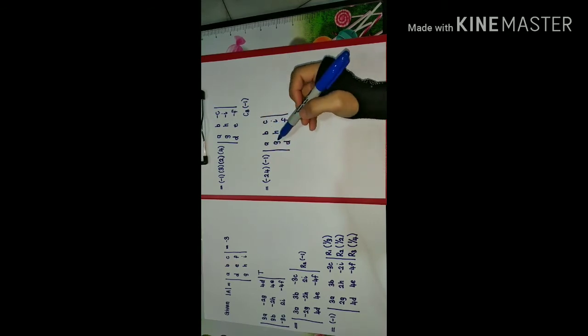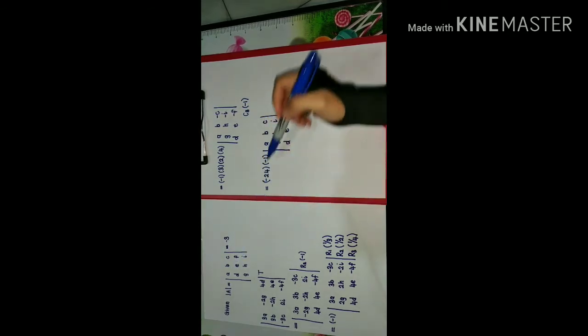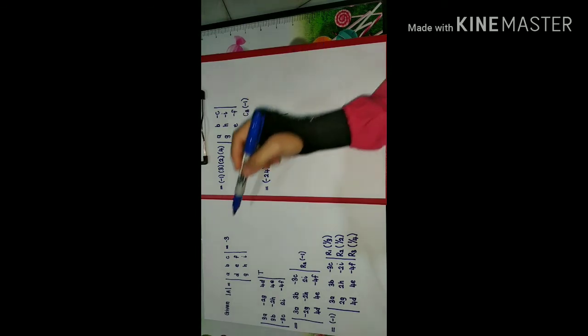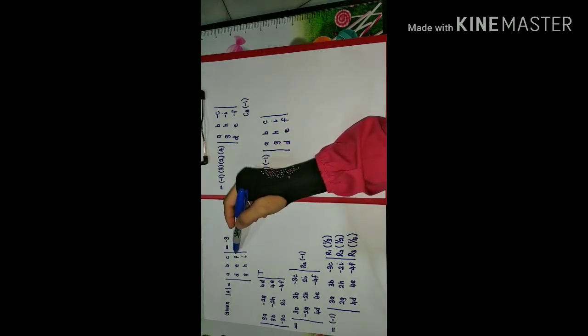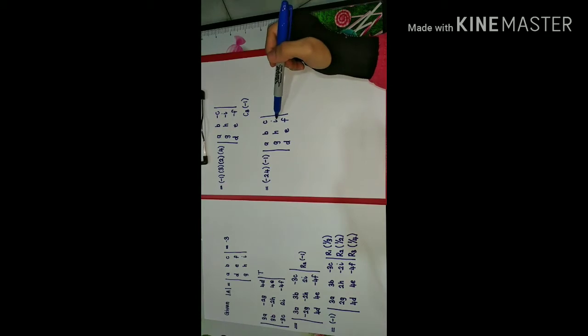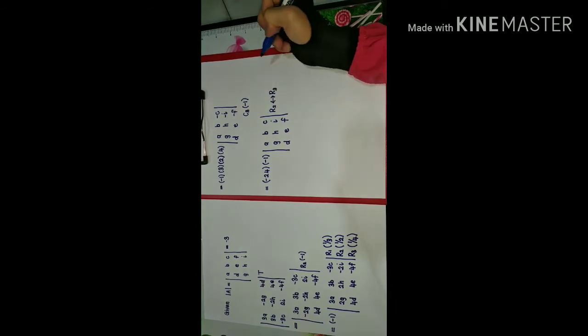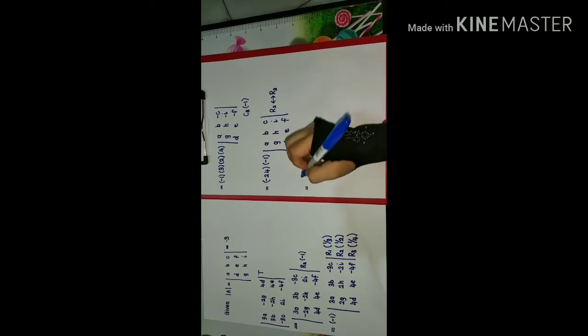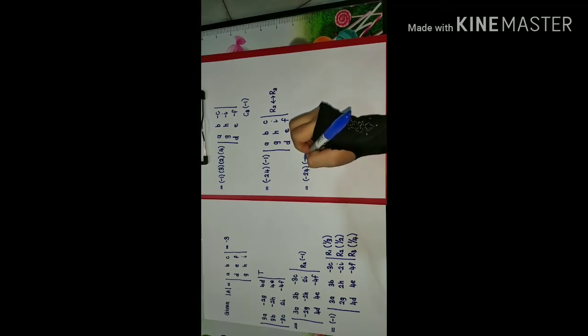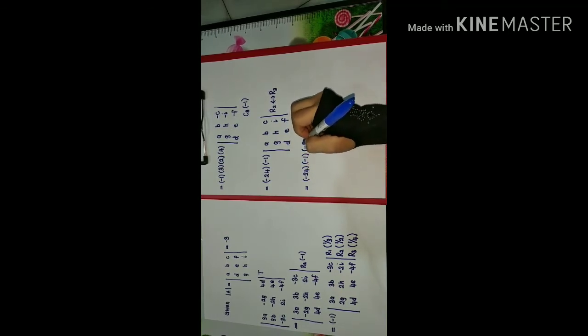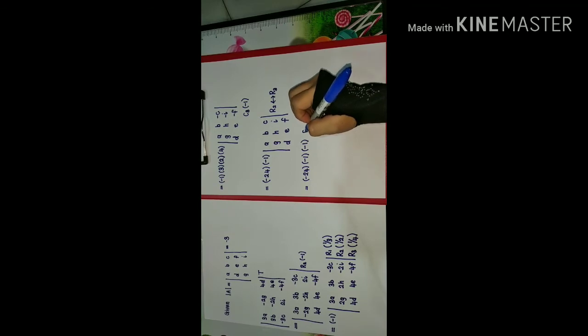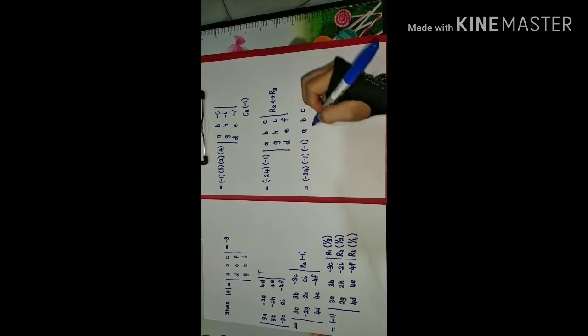Okay, now you check this one and this one. Is it equal now? Not yet. You will see here, for the second row here, D, E, F, but the second row here is G, H, I. So we need to interchange R2 with R3. Okay, so what happened on the determinant? If we interchange 2 rows, you need to multiply with negative 1. So you interchange R2 with R3.